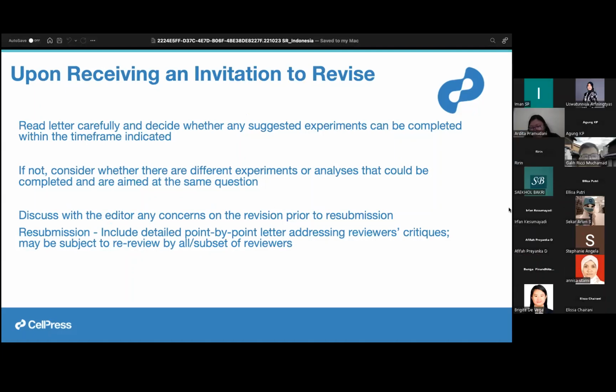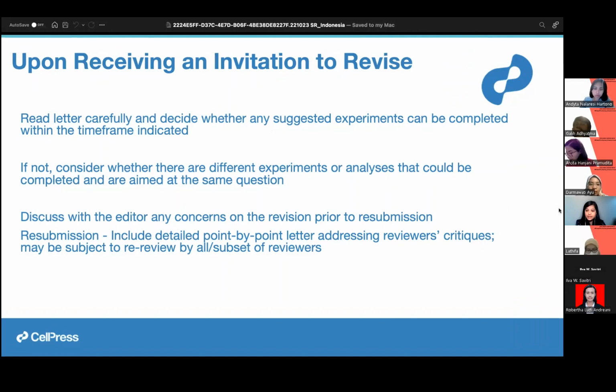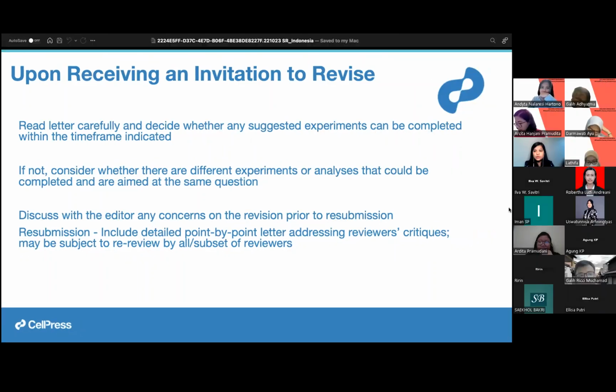Okay, so if you've gotten a revision decision, things that you should do: you can read the letter and figure out whether the suggested experiments seem reasonable. Sometimes there are pretty solid reasons for why you can't do something. You may not have access to a particular kind of equipment that is required for certain experiments, or that particular model is not available at your institution, or those samples were something that you pulled out of the freezer and now they're gone and you can't repeat the analysis. So if you have any of these limitations, you should let us know. You can think about if there are different ways to do it. In some cases, some experiments are technically just really, really hard to do. So you can think about, is there a substitute? Is there something else I can use that will still answer this question?